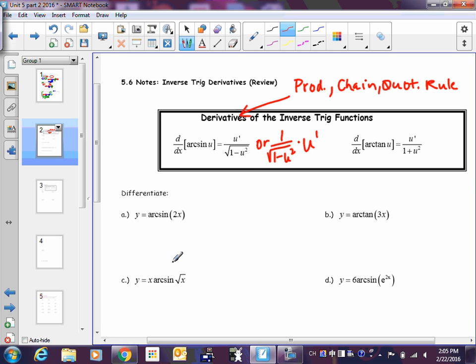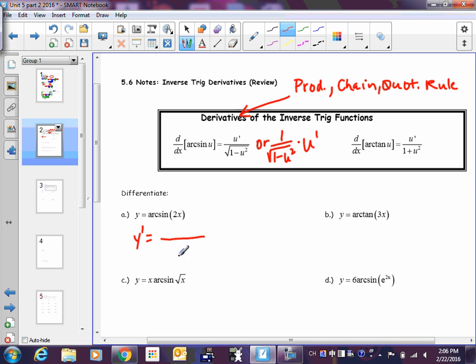Okay, so let's go ahead and do this problem before we even talk about arctan. All right. We don't need to use product or quotient rule here. We are going to be using chain rule. This times u prime, that's chain rule. All right, and so I don't care whether you go times u prime or you put the u prime on the top. Doesn't matter to me. They mean the same thing.